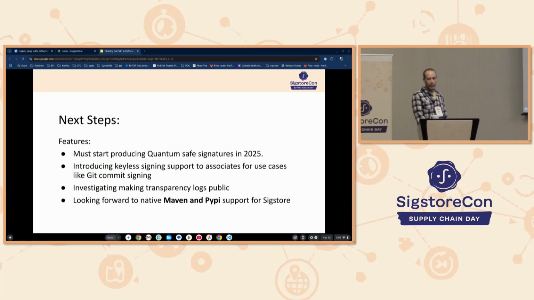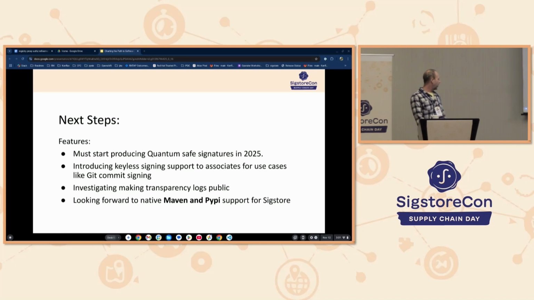Things we have to keep working on here is we have to start producing quantum safe signatures in 2025. So this is the thing that we will be investigating, and we're already actually starting to work on, is we must start using the NIST finalized keys for producing Sigstore signatures. And if you deal with the federal government, again, there's an NSA bulletin which says that if you're providing software to them, there's classifications, and if you want to talk about it, I'd be interested. But you should be looking at starting to produce quantum safe signatures as an opt-in capability by the end of 2025 for signing.